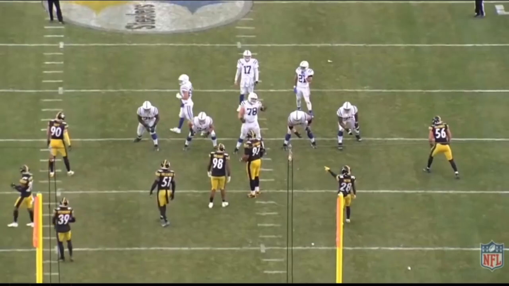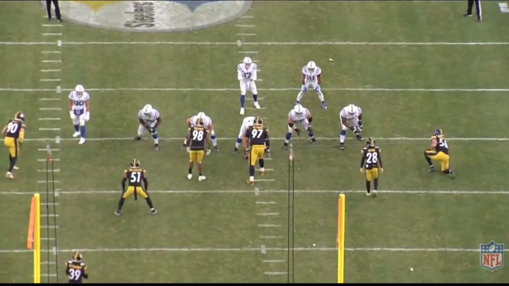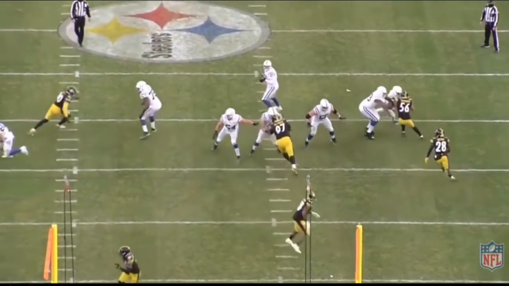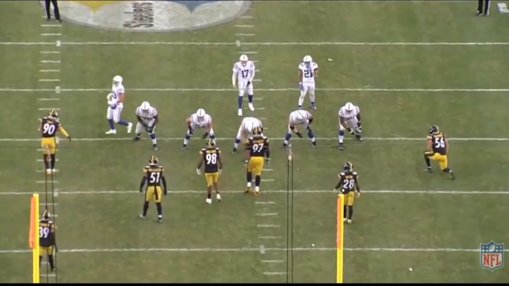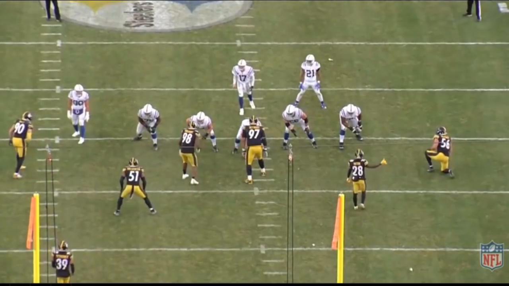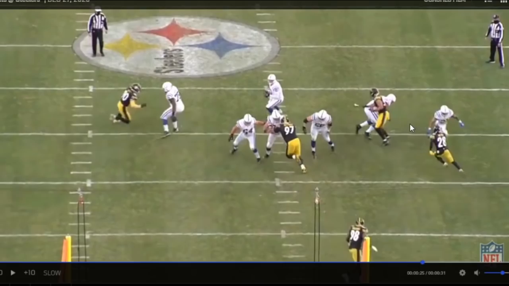And so, with just 3 clips we've looked at so far, we've seen Highsmith win with that inside club. We've seen him win with the ghost. Now he's going to win with this great spin move that just makes that left tackle look silly. And I could show you a dozen more clips of different rushes and different moves, repeating these moves over and over. Look at the Browns game, what he did to Jedrick Willis, spin moves again.